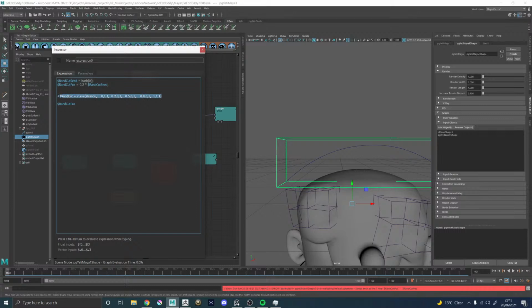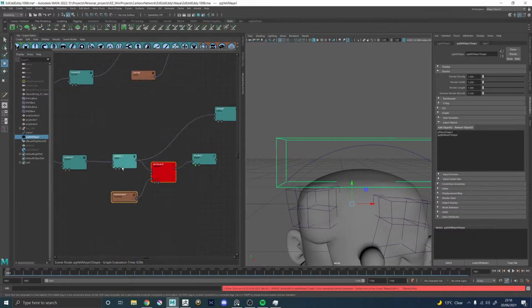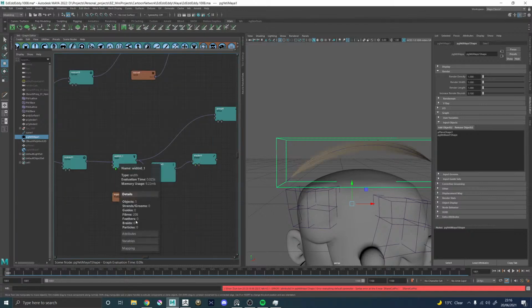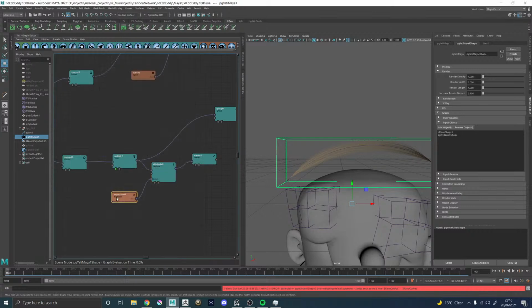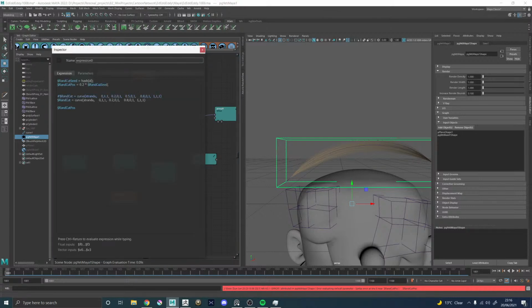Let me just copy that to the line below and simplify this for a moment. Is strand U the issue? They do have strand U, right? They have to, yeah, they do.